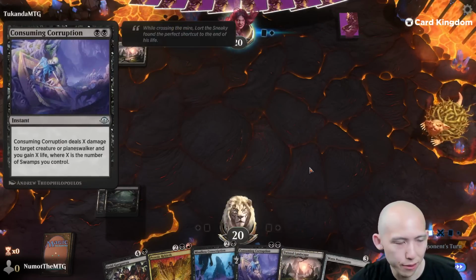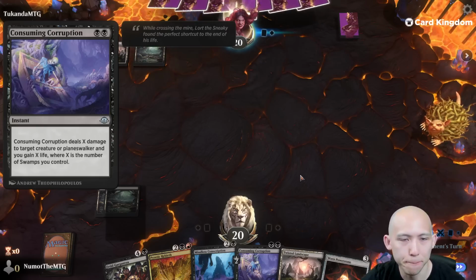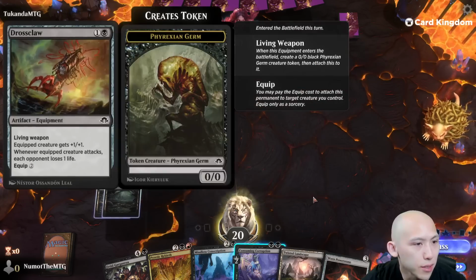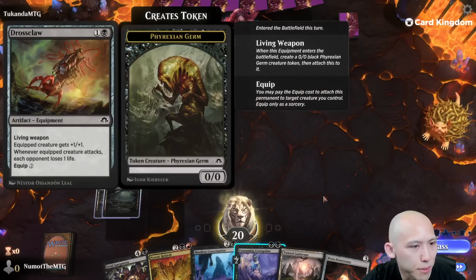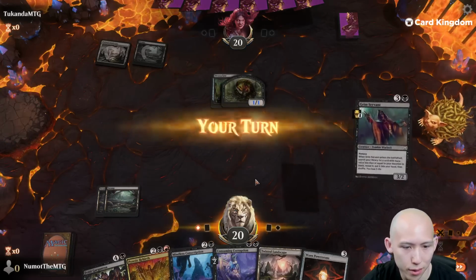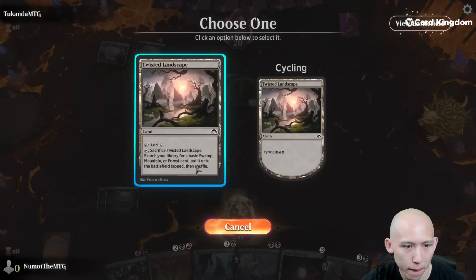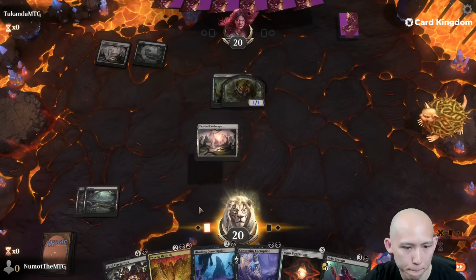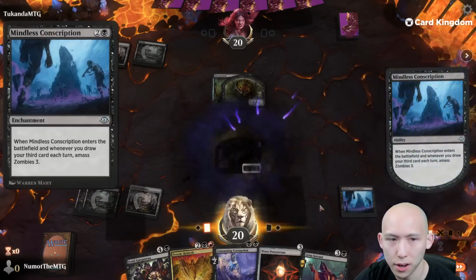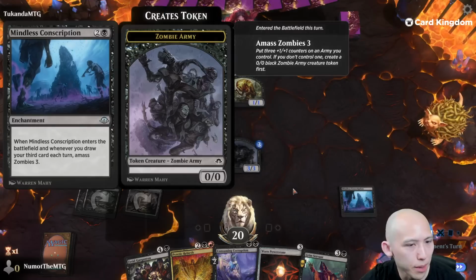I'll do my best about hovering over cards a bit longer since nobody knows what everything does yet. 2 mana, 2/2 living weapon. Enchanted creatures get +1/+1. Whenever an equipped creature attacks, each opponent loses 1 life. I don't think we want to use our corruption on that. Let's just play out our conscription, make a 3/3 zombie.